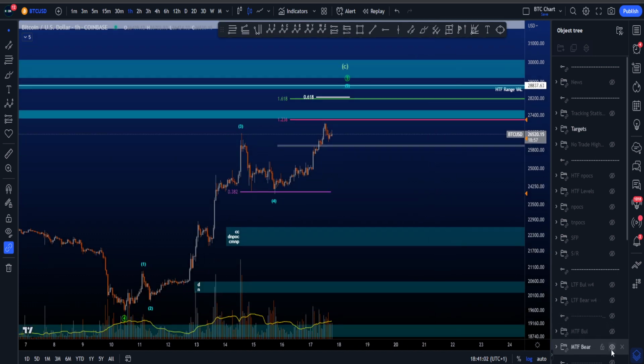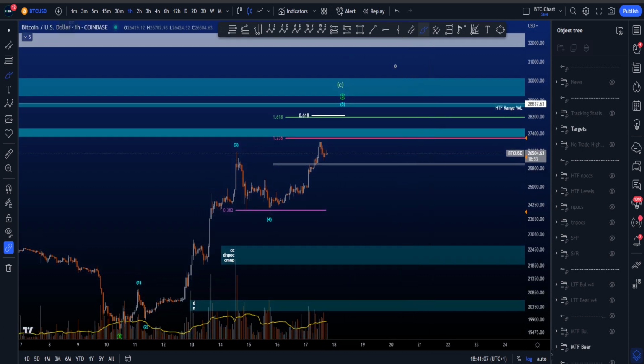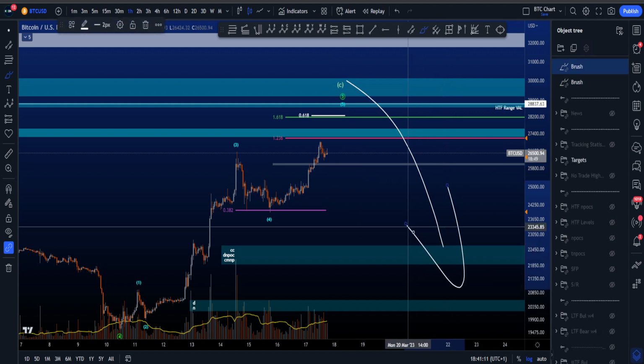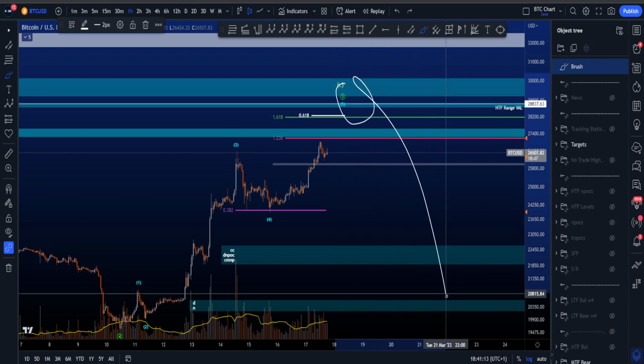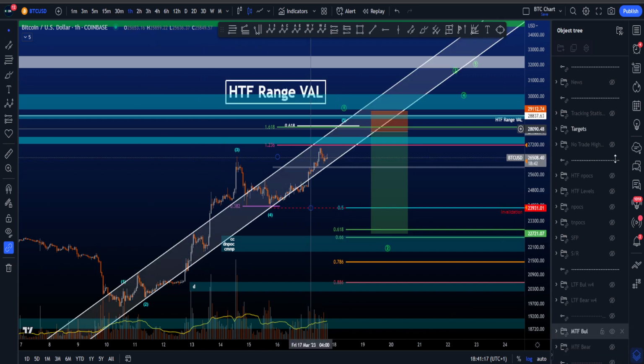Then, and this is, by the way, the bearish scenario, that we then go to the downside, and that this is then the high of wave C, the high of X, and this would then be the beginning of a big move to the downside for wave Y. The bullish scenario is a little bit more messy.